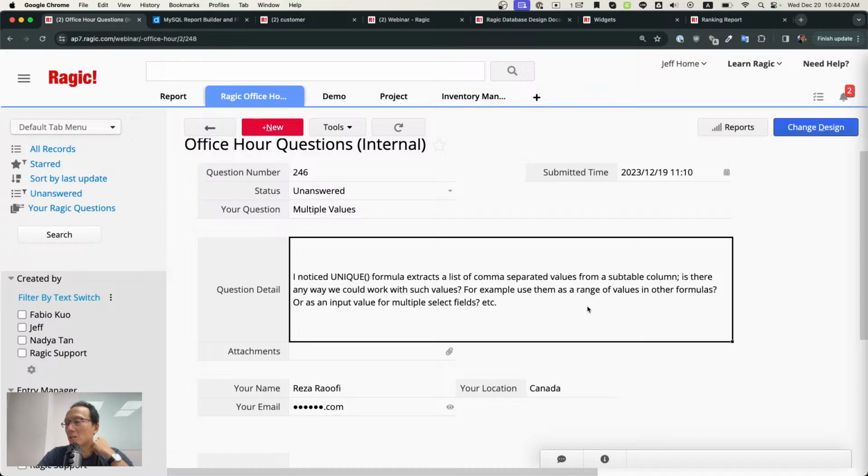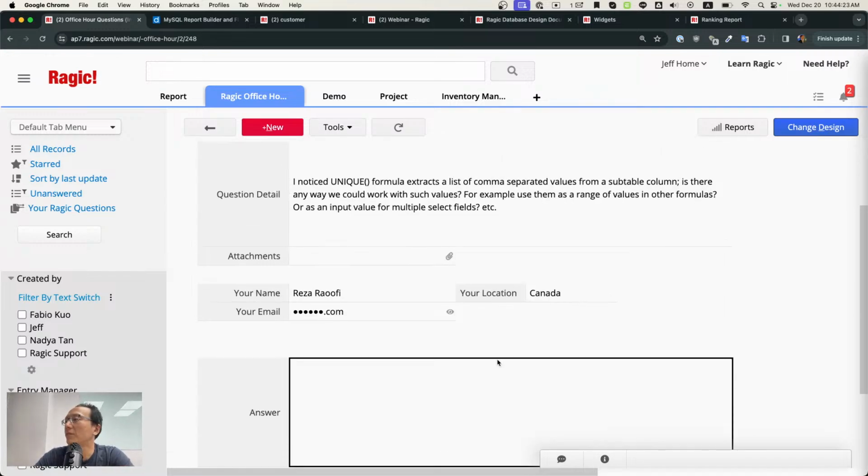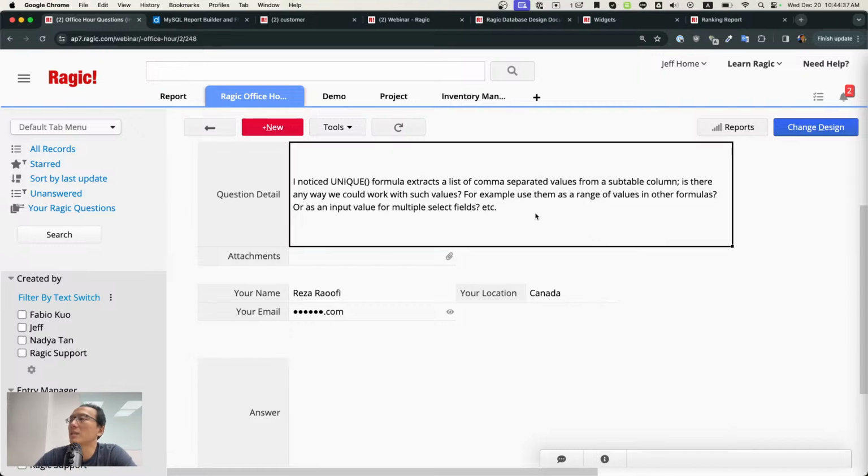If possible, if you can provide us with a little bit more example of how you would imagine this formula to work. And of course, our team can also take a look at how Google Sheet or Excel do this kind of thing. But the formulas work differently on Ragic than on Excel, so we will need to find ways to translate the logic into a Ragic formula logic. Any way that would be more intuitive for you to design this formula would be helpful for us.